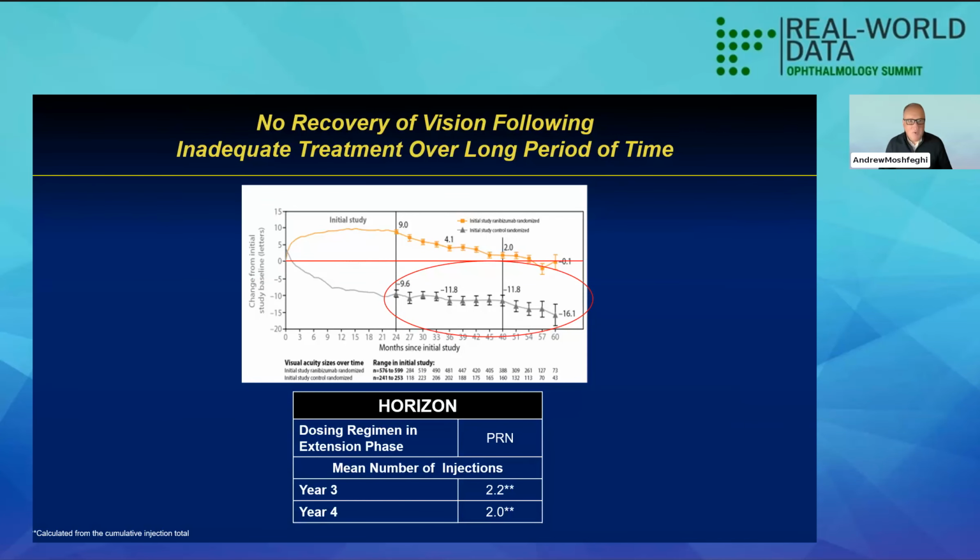What about after we say, okay, let's lessen the stringency of the retreatment intervals, but then let's get back on track with more frequent intervals, as was done in the Horizon study? When you look at that approach, although the slope diminishes, there's not the regaining of visual acuity to the level of the other arms of the study, so that if you do this for a long period of time, you just cannot get back to where you would have liked to have been.